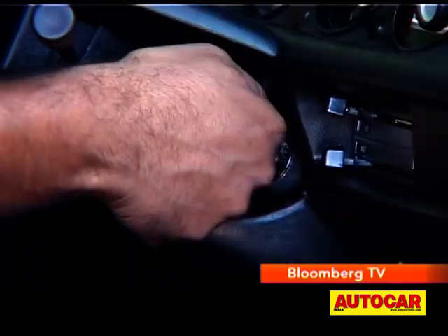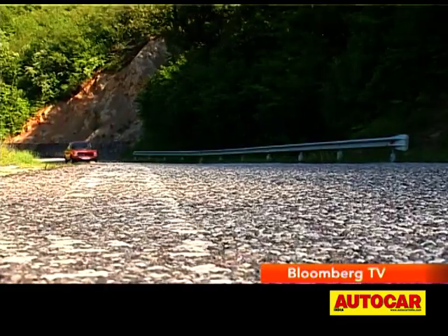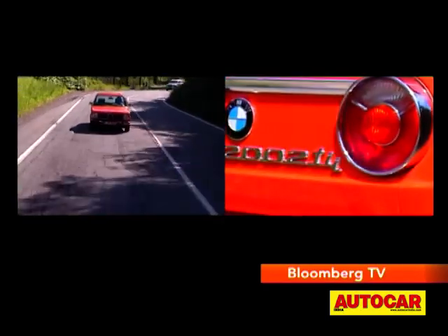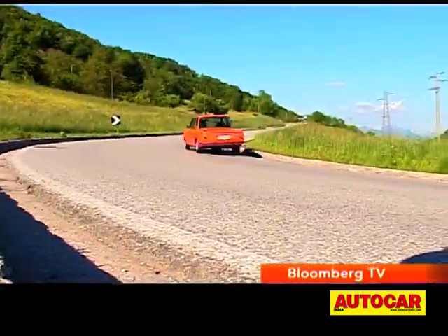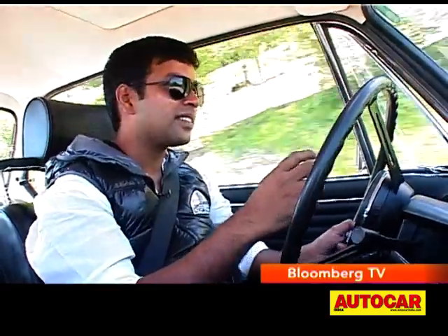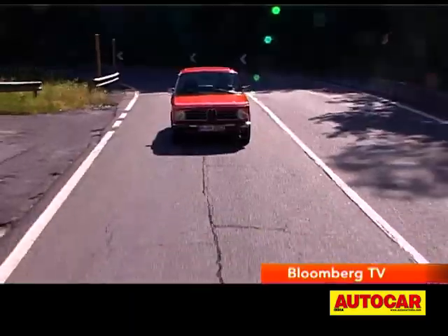Press the clutch and there's some throttle. Under the hood is a simple 4-cylinder, 2 valves per cylinder, single overhead cam. The second 'i' in the name stands for the Kugelfischer fuel injection system and, at least when it was new, this engine made 130 horsepower. It's such a sweet thing this car — it's from the 70s and I can't believe it drives so well. There is some slack in the steering, but once you wind on some lock it just becomes immediately direct and communicative, just like a BMW. The brakes need a bit more of a shove, but that's normal. The gearbox needs a bit of effort, but it's still got that old gem-ness in it.